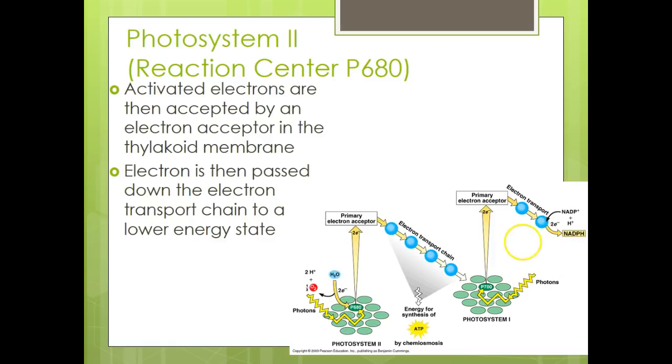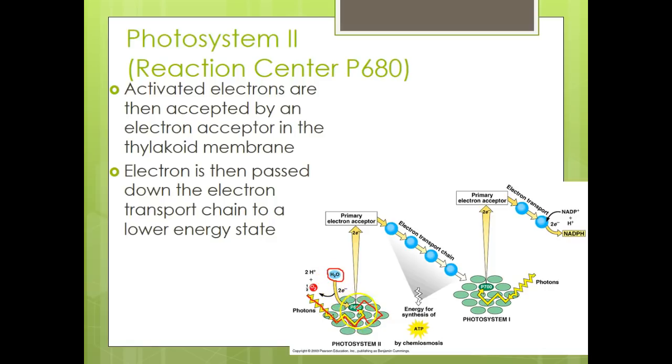But water is going to start the entire process, okay? And so we start with water, and we always start with a hydrolysis reaction. Hydrolysis takes water, which is H2O, and splits this water molecule using the light energy that is bouncing around between all of these pigment molecules until it hits the water that's sitting at reaction center P680.